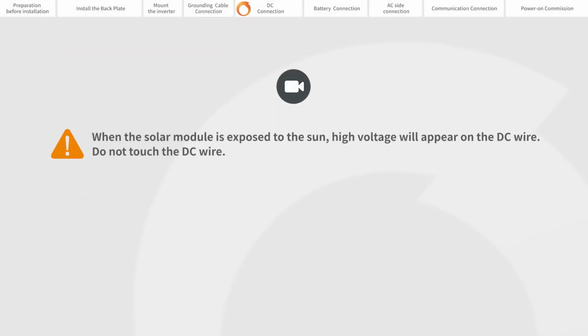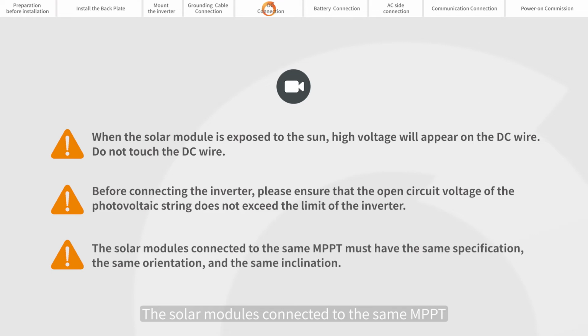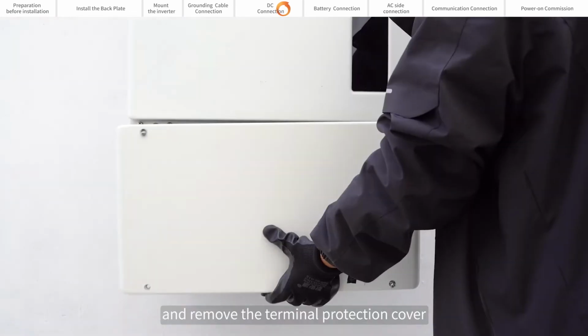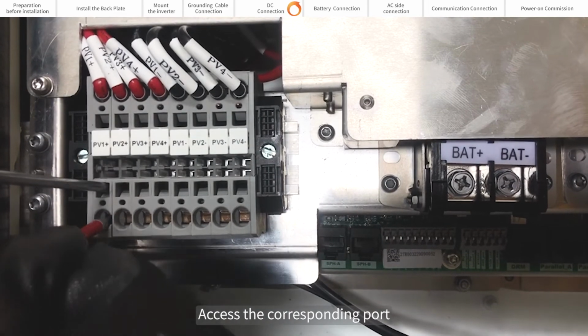When the solar module is exposed to the sun, high voltage will appear on the DC wire. Do not touch the DC wire. Before connecting the inverter, please ensure that the open circuit voltage of the photovoltaic string does not exceed the limit of the inverter. The solar modules connected to the same MPPT must have the same specification, the same orientation, and the same inclination. Rotate the inner nut of the inverter and remove the terminal protection cover. Pass the PV cable through the bottom PV of the inverter. Access the corresponding port.